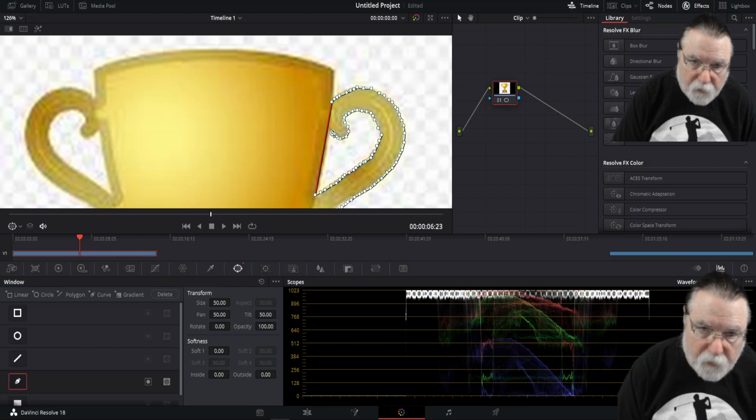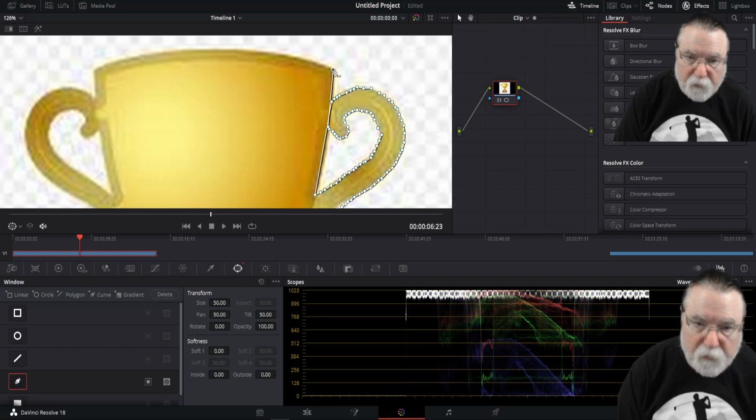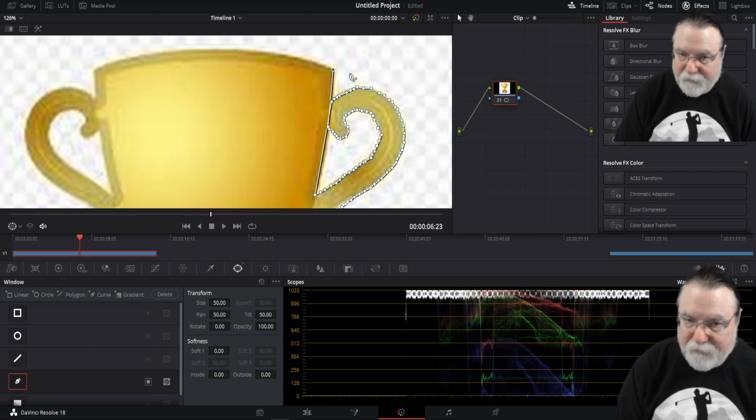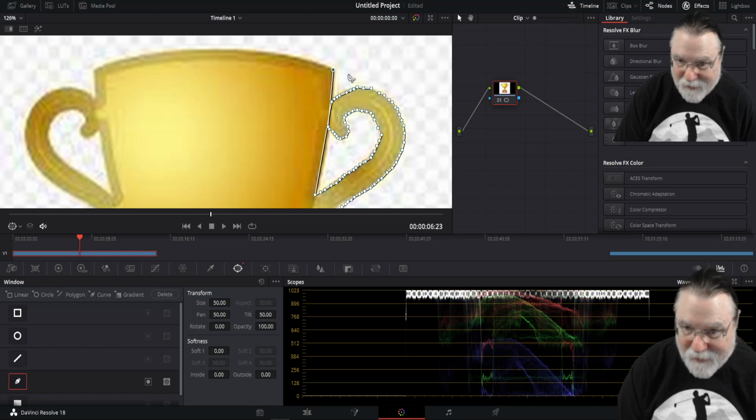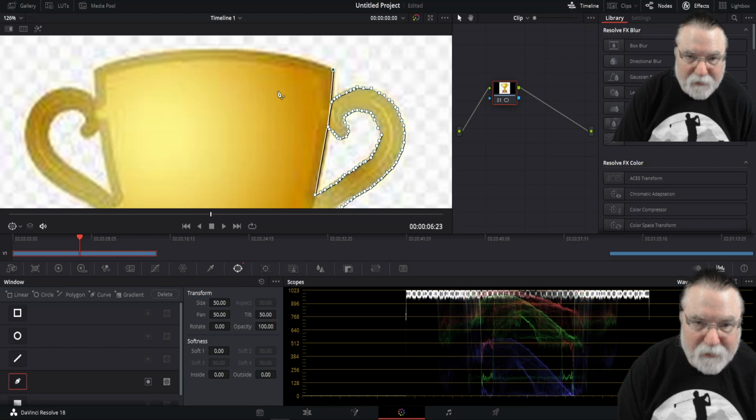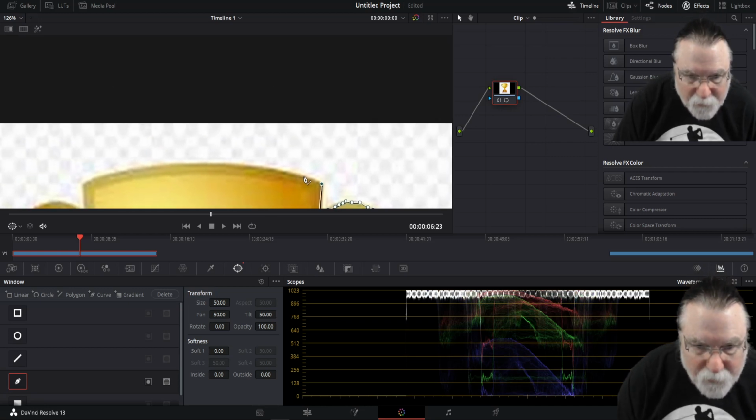Then I got to right here, and I'm like, oh, I got a problem. So I put a point there, put a point there, and I come all the way up here and put a point there. It took me about five tries to figure that out because I kept getting lines where I didn't need lines. So that worked out pretty good that time. And then this one, I'm going to bring this point right here up just a little bit, to about right there. That looks much better.